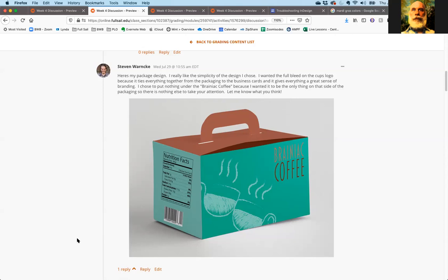Stephen. So I've asked him to switch up the logo a little bit too, because the type is stretched. So I'd like to see that done, and then place the white behind the nutrition facts and maybe a little bit more of a descriptor line. What kind of coffee is it, deep roasted, Colombian? Tell us a little bit more about the brand. It's the coffee that makes you smarter. And then green usually has a connotation of decaf. So is it decaf? If not, you may want to play with a different color.